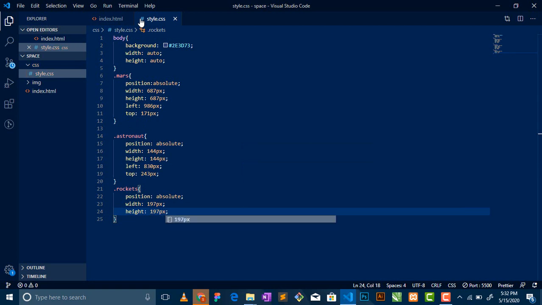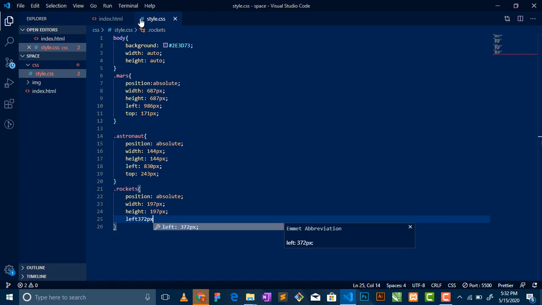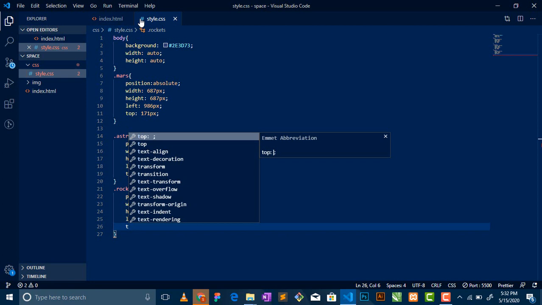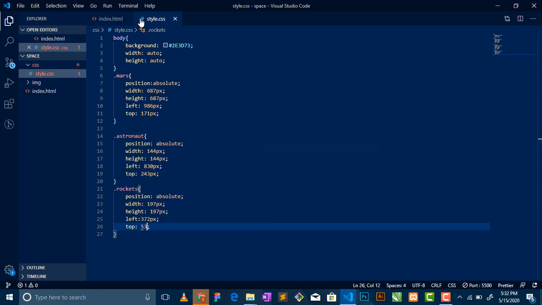Then give it position to the left by 362 pixels, and position to the top by 538 pixels.